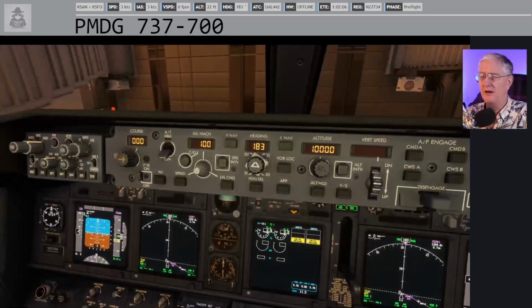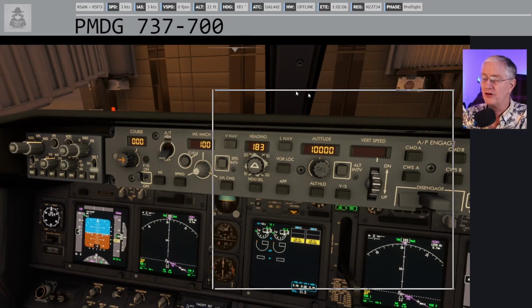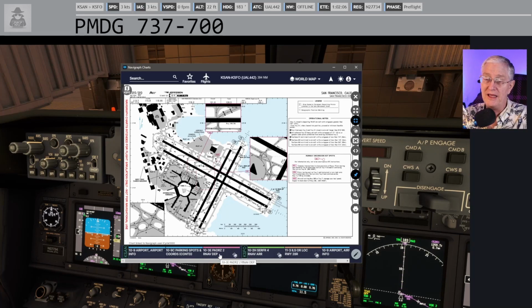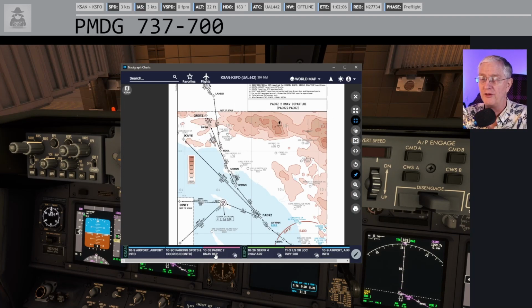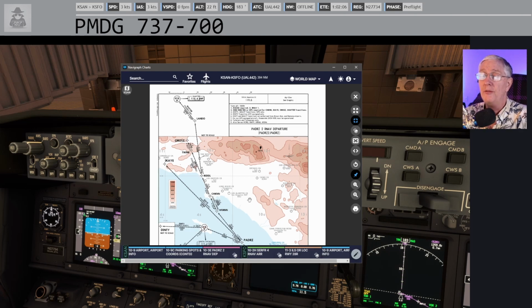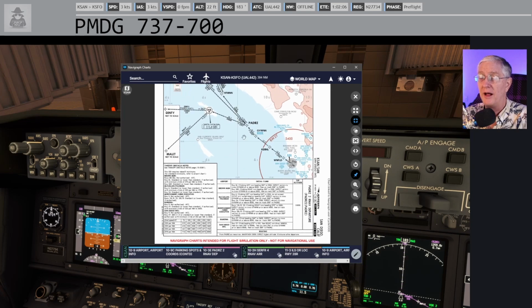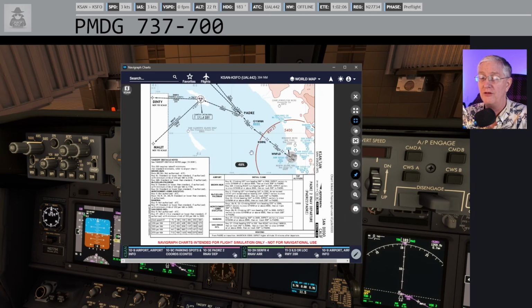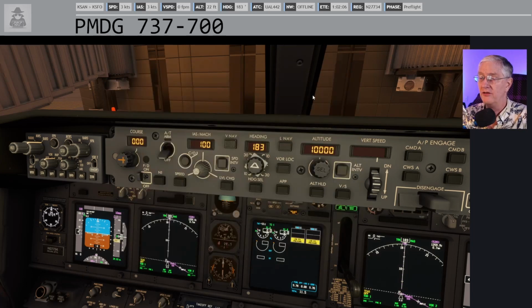Now we can come here. For the departure, on the Surfer departure, I believe there is, no, not Surfer, Padres departure. So the Padres departure transition is 18,000 feet. Some of the departures give you a top altitude. Look at that. It says so right there, 15,000 feet. So our initial clearance is 15,000 feet. So we'll dial that in.